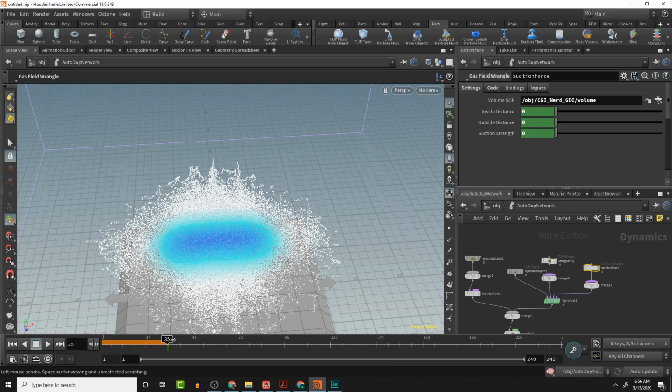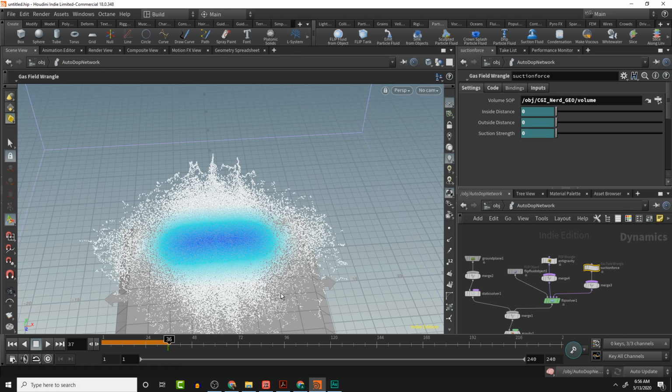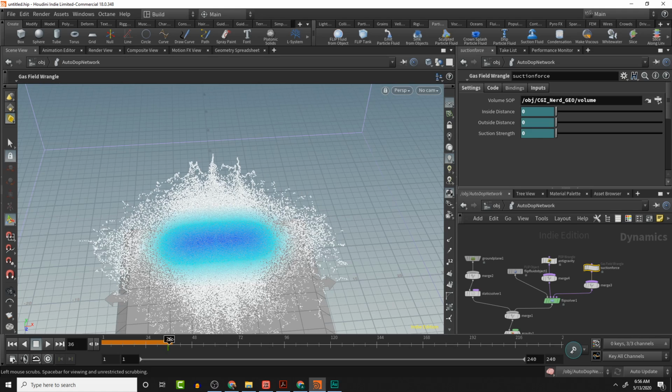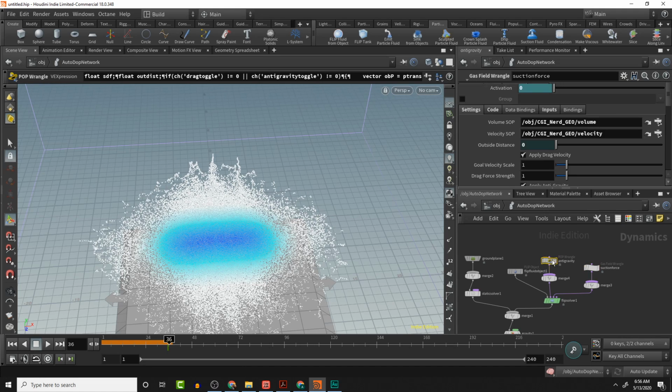Then I'm going to move up one frame to frame 36. And on the anti-gravity, I'm going to turn that on. So I'm going to put it to 1 and set a keyframe. Alt click.